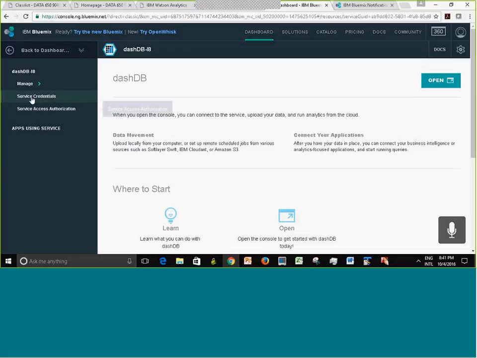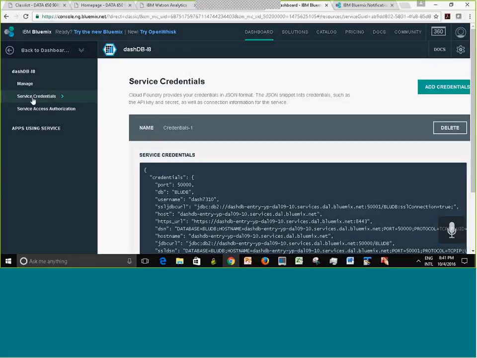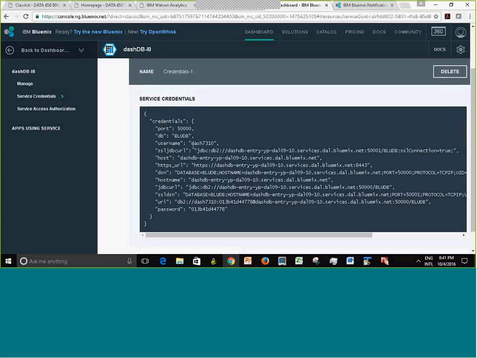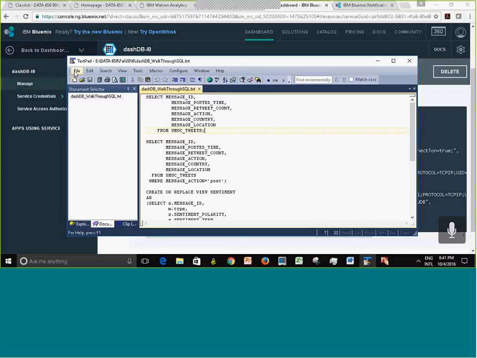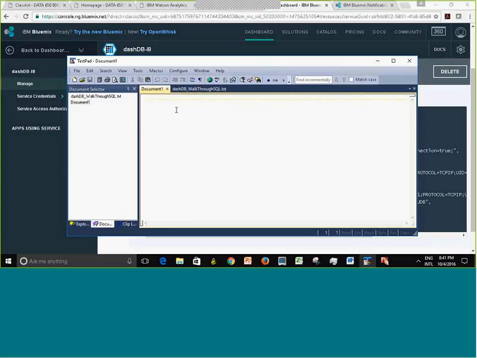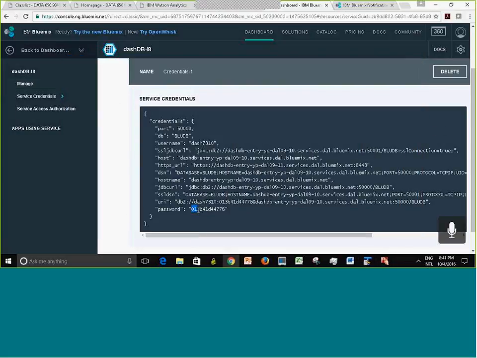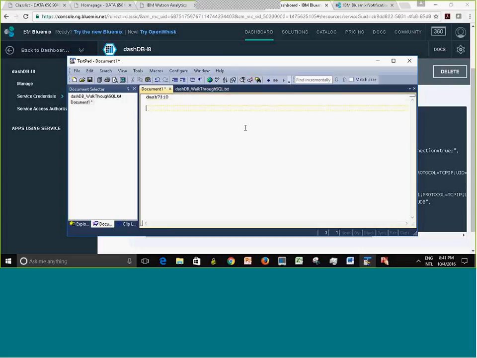Before you log in, look at this, service credentials. Very important, pay attention. Here, this is your username, right? So what I recommend you do is copy it down in anything, like a notepad. Copy this down, and then take this password and also save this. I'll show you why, because you're gonna need this to access RStudio.